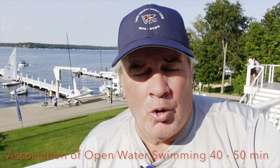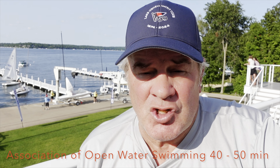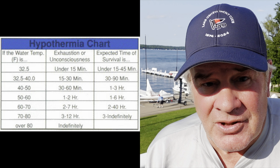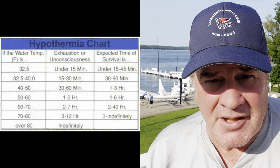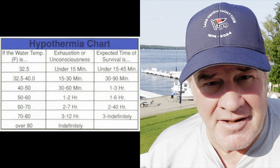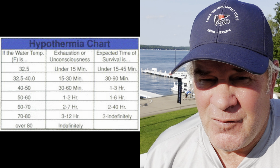Even his sailing partner is skeptic. He says, swim ashore? Sure. In 60 degrees? According to the World Open Water Swimming Association, to swim 1 mile would take 40 to 50 minutes depending on current and depending on water temperature. On the graphic, it clearly shows in the studies by the University of Michigan that in 60-degree water temperature, the person becomes immobile and incapacitated in 1 hour. 40 to 50 minutes, 60-degree water, average swimmer. Is that what you're going to bet on? Or are you going to bet on a PFD?